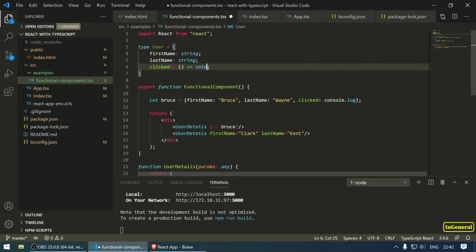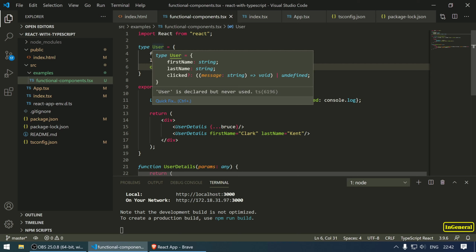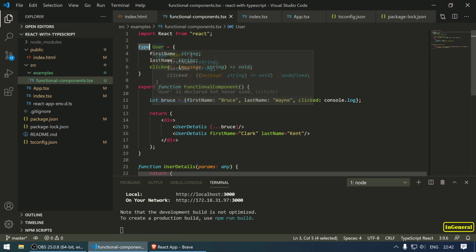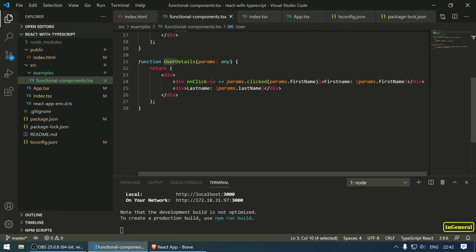Okay, in our case this takes one argument, that is going to be param, or let's say message, and the type is going to be string. So we have used a user as a type.